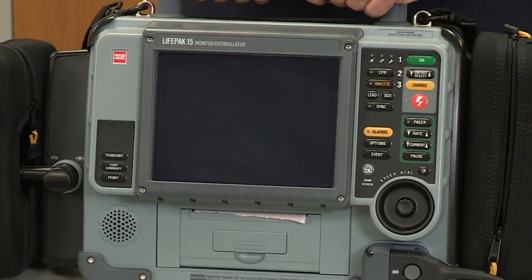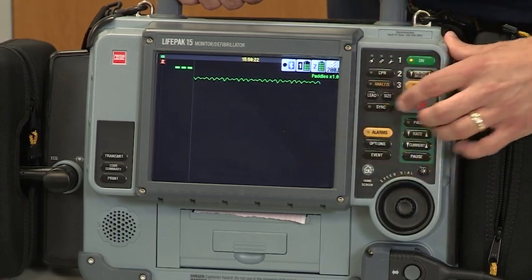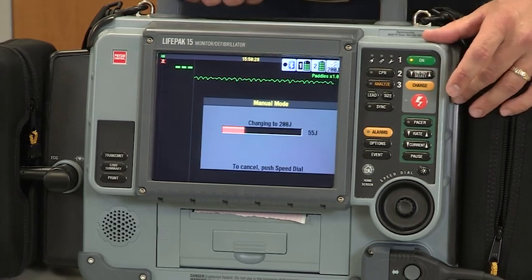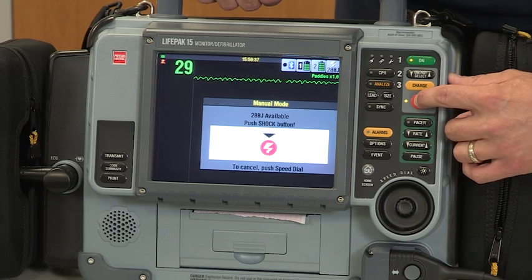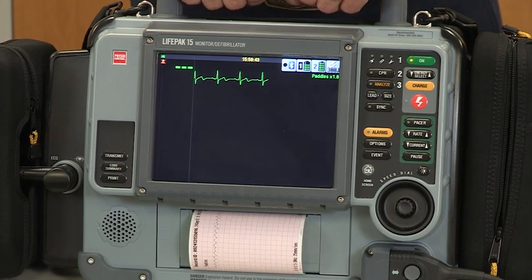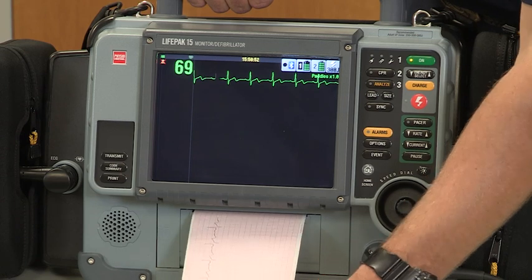Now we're going to review manual defib operations. Turn the machine on. When the machine comes on, it's going to automatically default to the paddles feature. When it's appropriate to do so, per your defib protocol, charge the machine. If you have a shockable rhythm and the patient's clear, go ahead and depress the shock button. Just like the LIFEPAK 12s, the 15s will print out a paper tape of the pre-shock rhythm, the shock, and the post-shock rhythm.